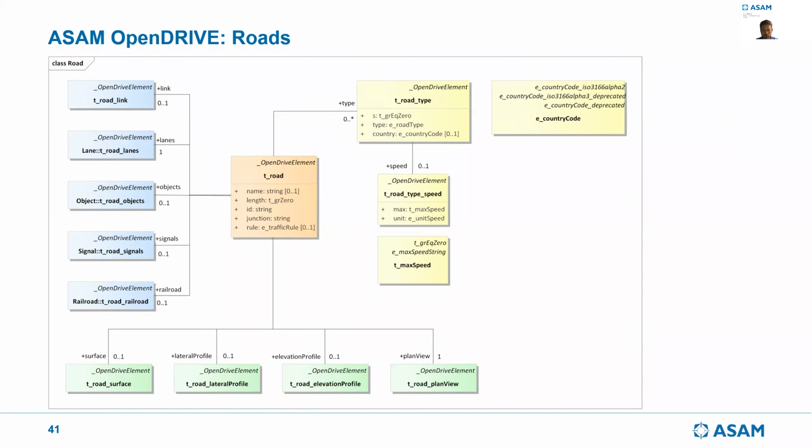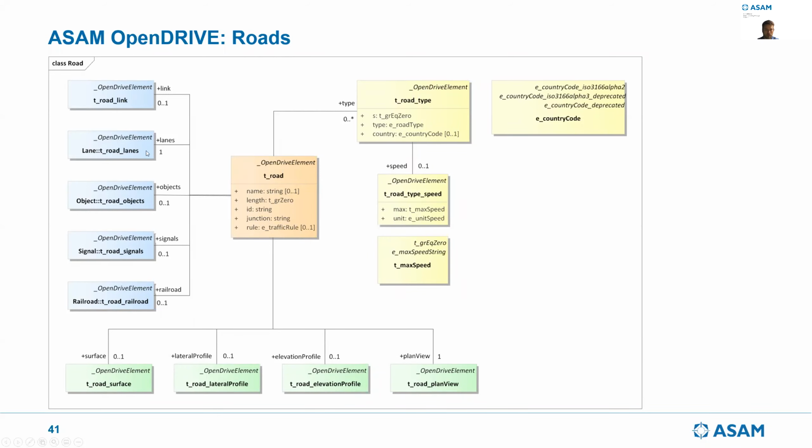All right, then we will continue. And now we will jump into roads. So a road in the concept of OpenDRIVE has several elements. It's the road itself. It has a length, it says whether it is part of a junction or not, it has an ID, you can give a road a name, and you can give the road a rule, and in that case, that is right or left-hand traffic. Then we've got the road type, the country code, then, for example, a speed limit or a max speed in that case.